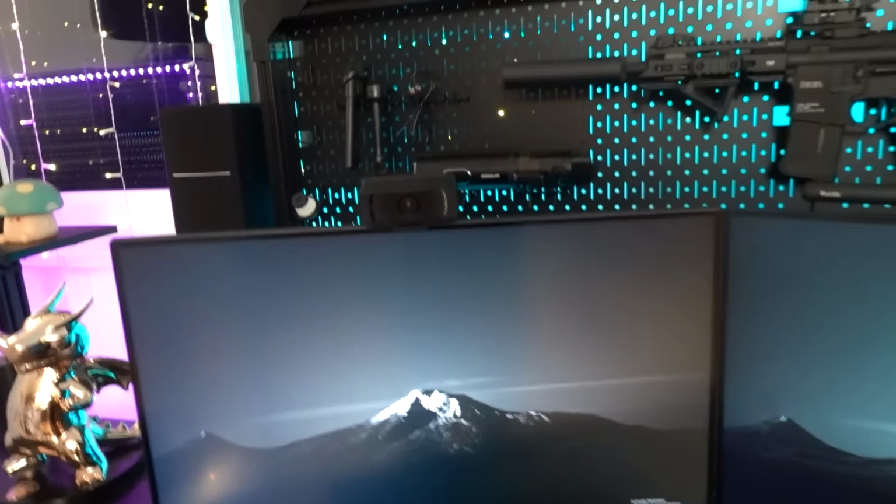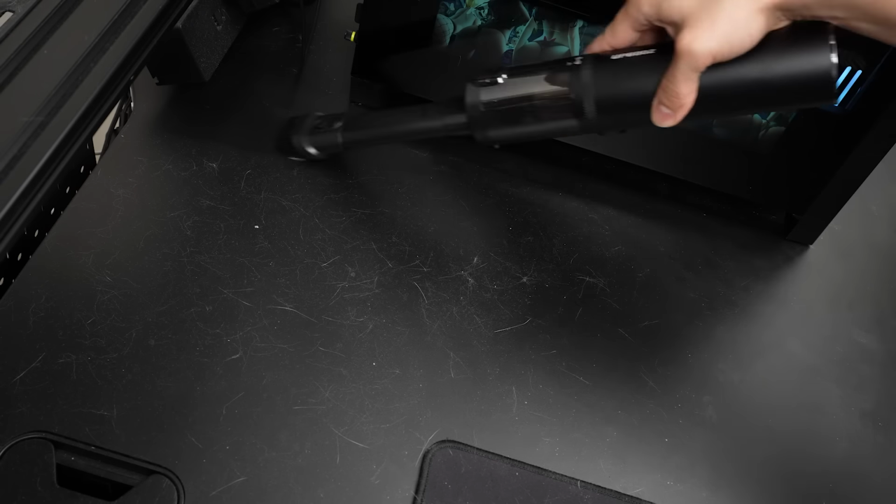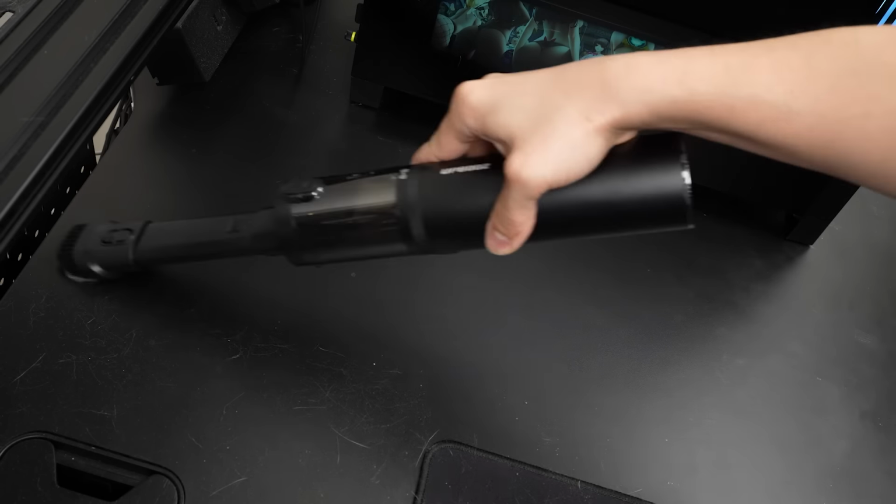I almost forgot about our little vacuum here. Absolutely love this thing. It was 35 bucks, totally worth the money. Is it gonna deep clean your entire setup or your PC? No, it's not really for deep cleaning, but it is great for just maintaining a desk so that it looks clean all the time. It's got two modes, Eco and Max.